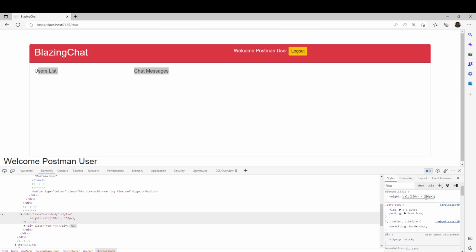So this 150 pixel is for this 50 pixel margin from top, and this header, it is somehow around 50-60 px, and I wanted to have some margin from bottom also. That's why I have added it as 150 px.